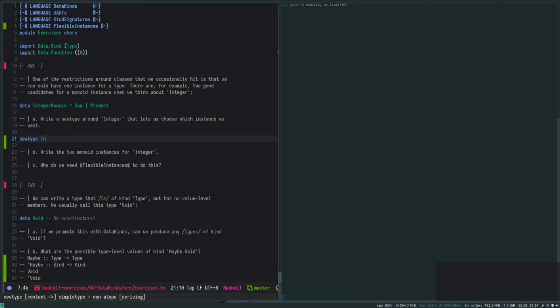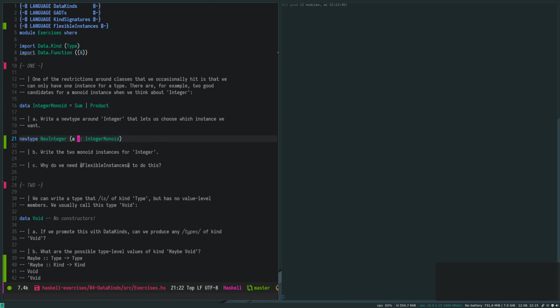So we have this new integer, which takes a type of kind integer monoid. This one is, as we saw yesterday, this type using DataKinds is automatically promoted to a kind, and these values are promoted to types.